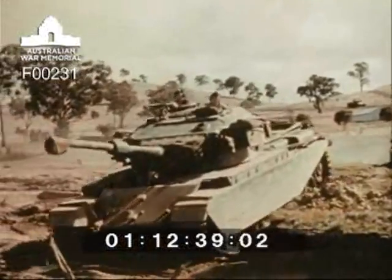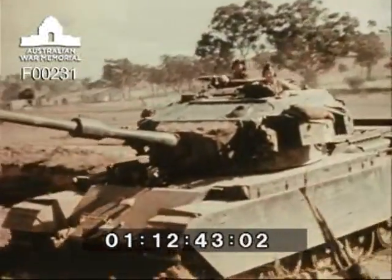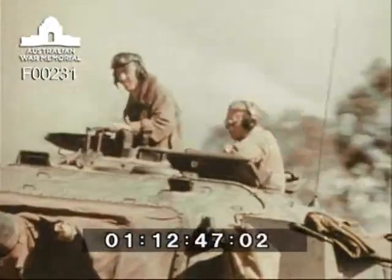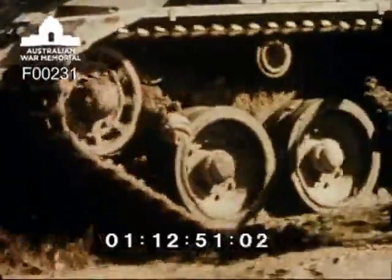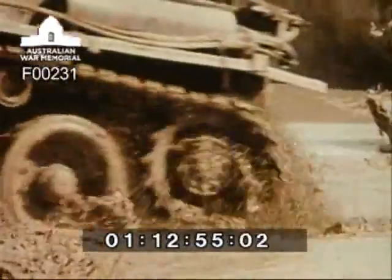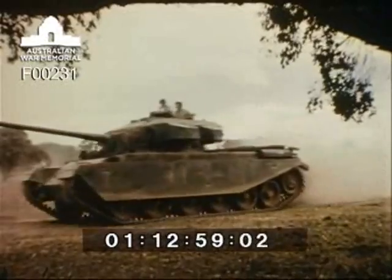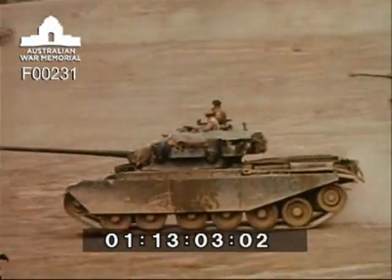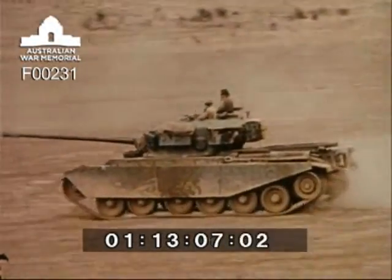Regular soldiers carry out their field training in 1st Armoured Regiment, and CMF and National Servicemen in annual camps or courses conducted by the Armoured School. At Pakapanyal, tanks move up to prepare for their battle runs, during which they'll engage targets with live ammunition and with simulated enemy fire falling on their positions. The battle run is the culmination of a period of intensive training and is designed to reveal the strengths and weaknesses of the student crews in handling their tanks under simulated battle conditions.